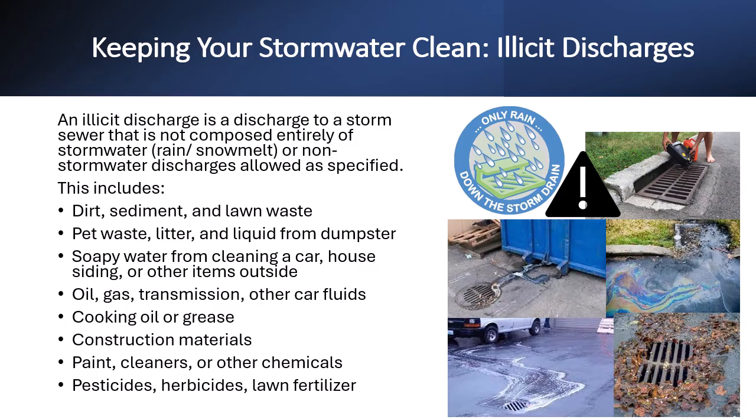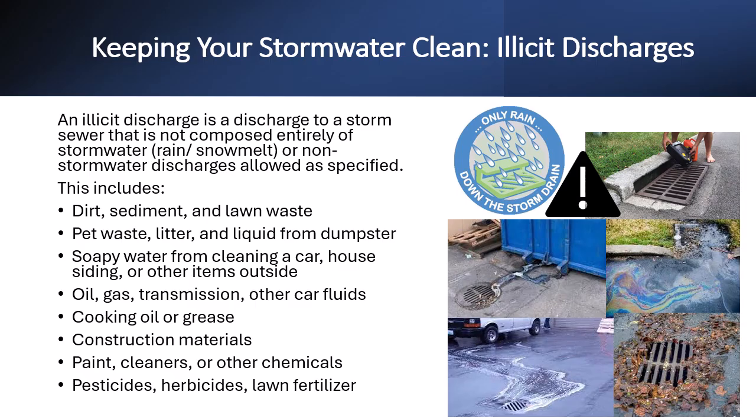Other common sources of illicit discharges are listed. Notice that we covered much of this in the previous slide. The key point is that the contaminants have entered the storm sewer system in order to be an illicit discharge. That is why it is important to be proactive and manage potential contaminant sources appropriately as previously discussed. Always watch for potential problems and respond before an illicit discharge happens. For example, an accidental spill that is cleaned up properly before it reaches the storm system would not be considered an illicit discharge. There are also discharges that are allowed under certain conditions.